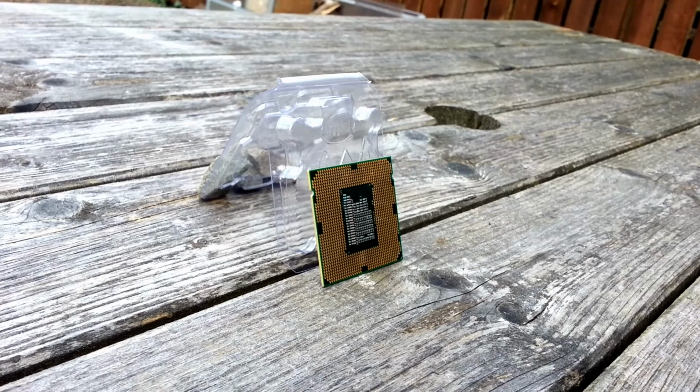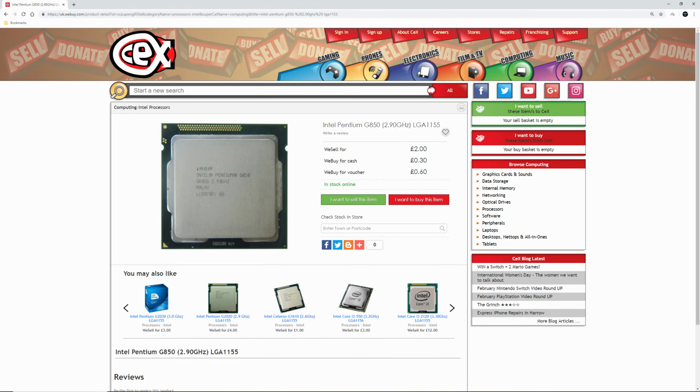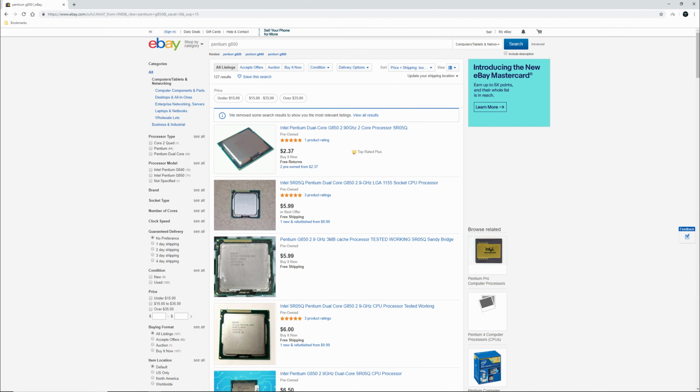Price-wise, Intel launched the G850 at $86 before any taxes in the US, which today is around $96 adjusting for inflation, or around £74 or €87 also before taxes. However, I managed to pick it up for £2 at CEX here in the UK, but you can also buy it on eBay in America for as little as $2.37 at the time of writing.